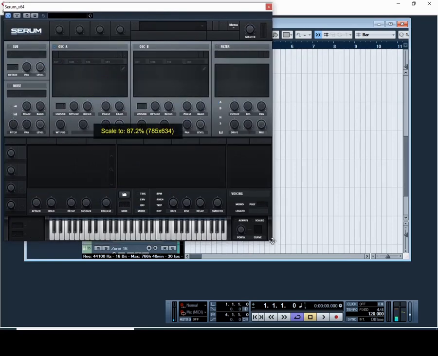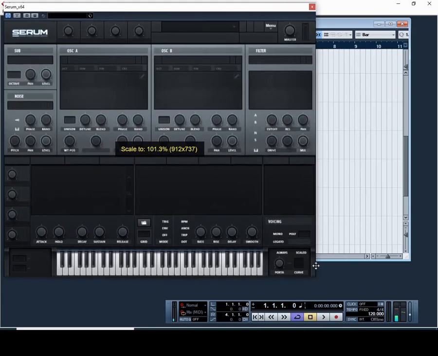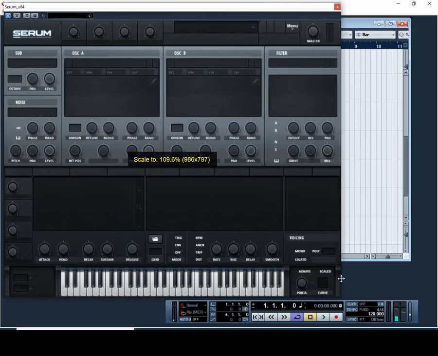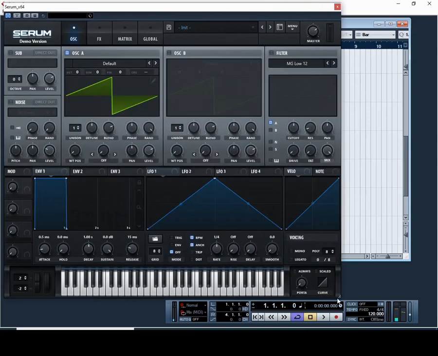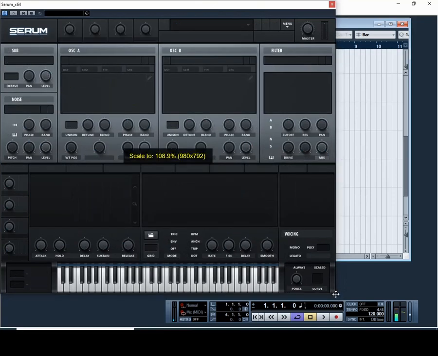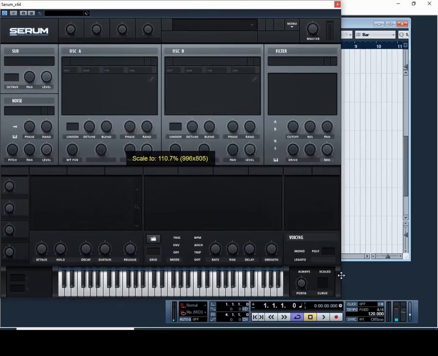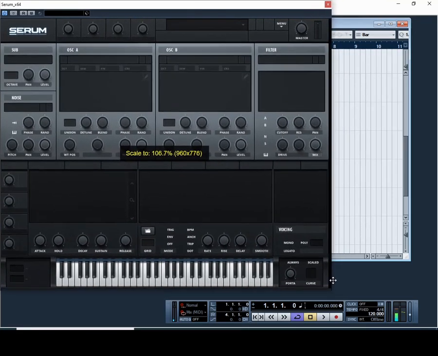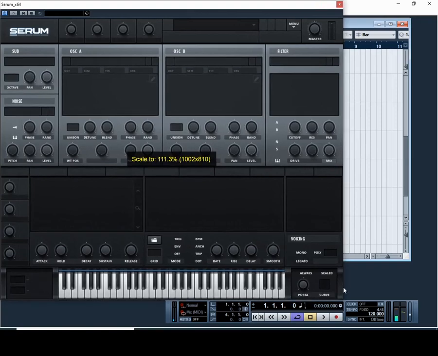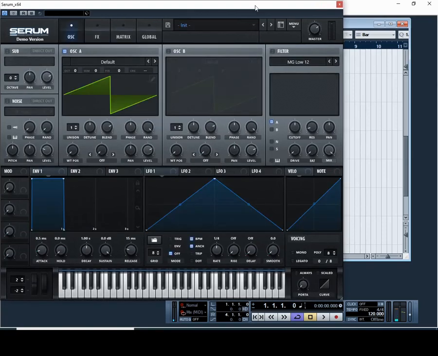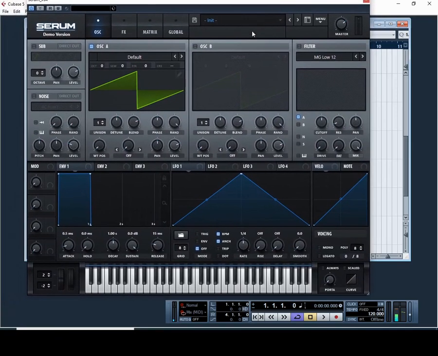That's great. I wish more plugins would do that, and also just let you know by putting a little couple of lines there which indicates you can resize it. This only seems to resize in one aspect ratio, so you're a little bit limited. You can't stretch it this way, but anyway, it is resizable, which is good.